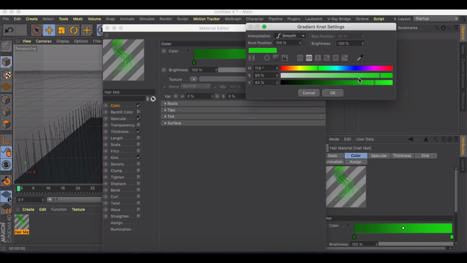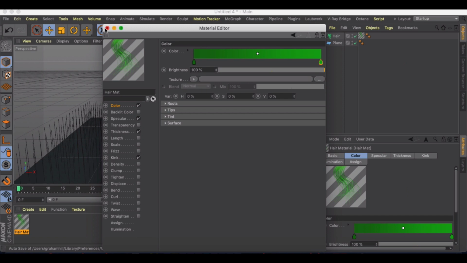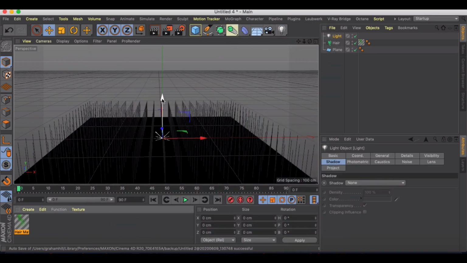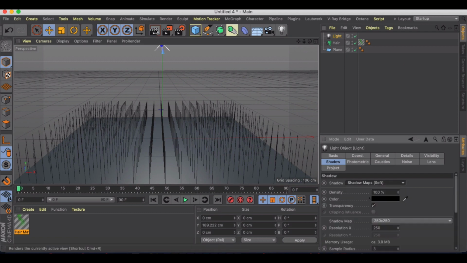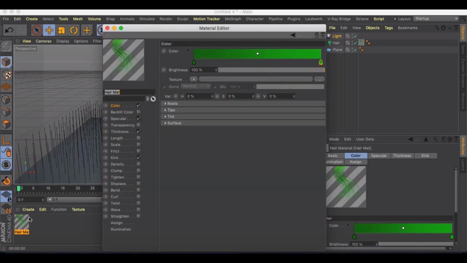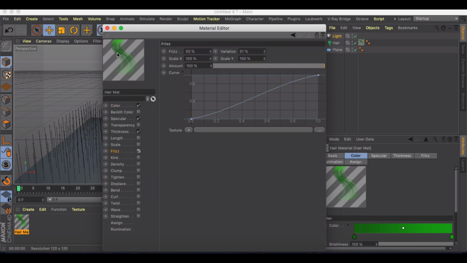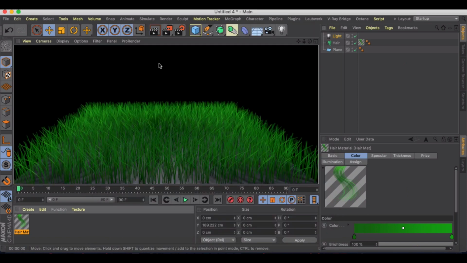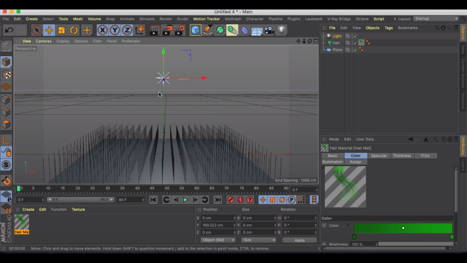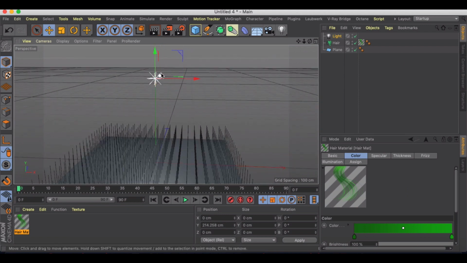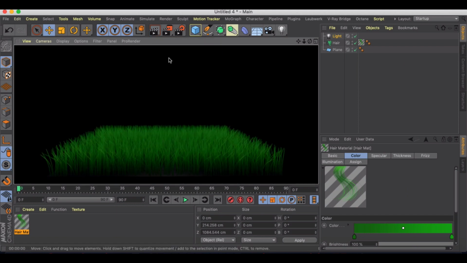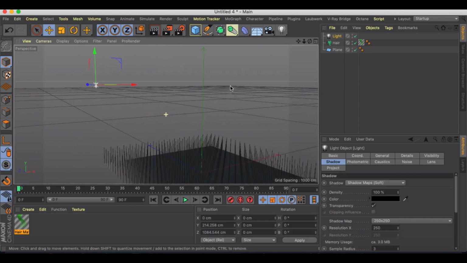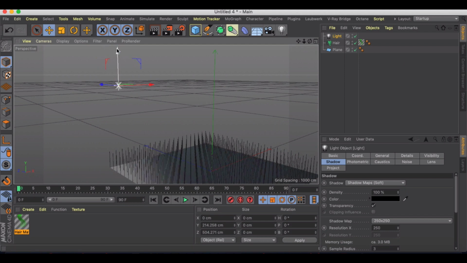Don't like the green, so let's bring the green down a little bit. And let's add a light. And let's just give this a shadow and see what we're looking like. Okay, so I definitely want to go with frizz instead of kink. There we go. All right. I'll move this light up even further and kind of move it to the back, give it like a point location. Too far away there. Let's move it up.